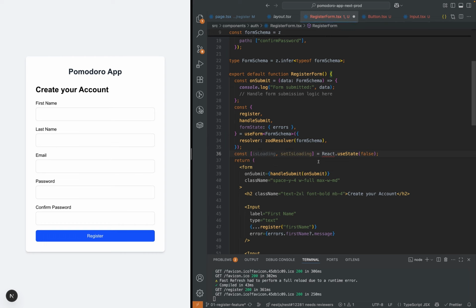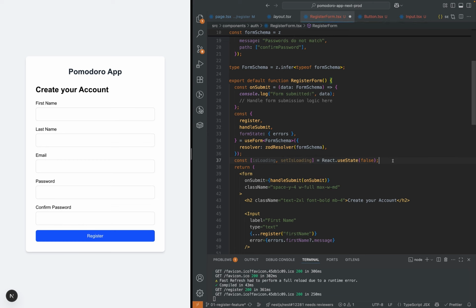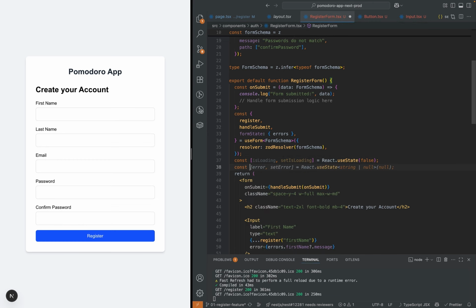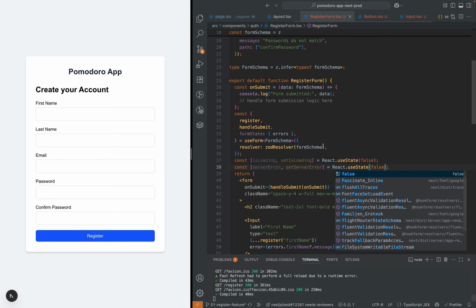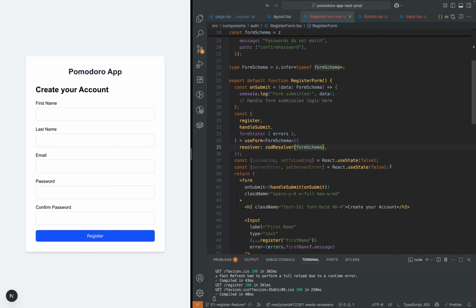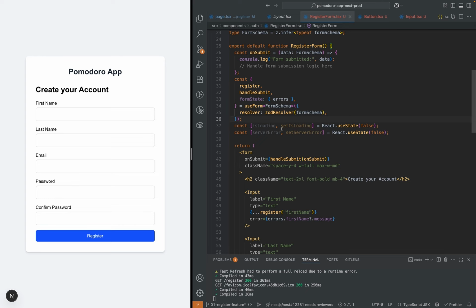By default, I'm gonna set it to false. And we also need a serverError, setServerError, with React.useState, by default set to false. If we get an error from the API call, we need to display the error. We have not used these two state properties yet.